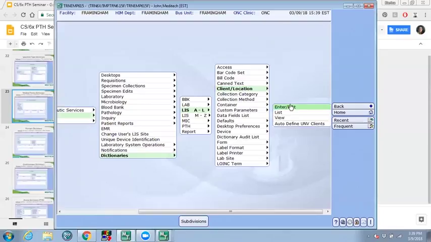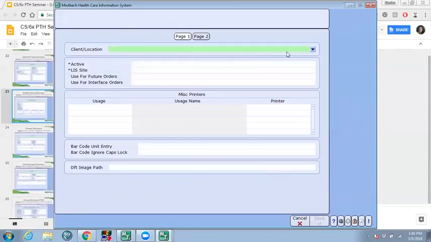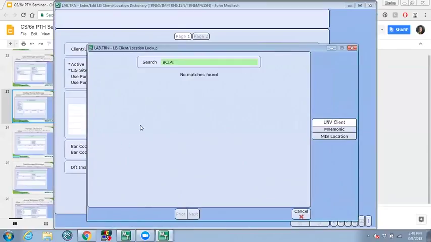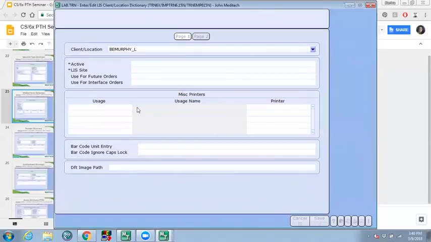The first one will be client location, and if I don't see it, there will be the default. Oops, my client is not set up at this point. Let's see. Yep, I have not defined my client in the universe, so I do apologize for that.